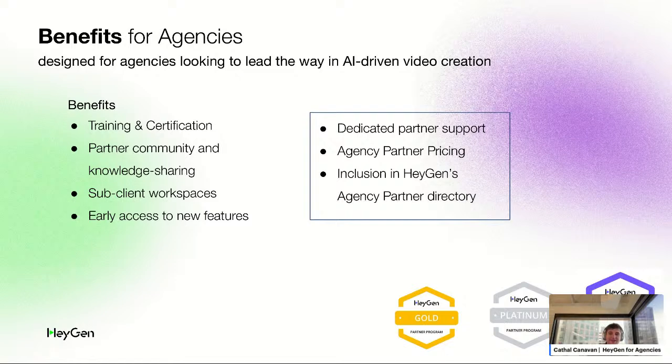So yeah, Alison, now might be a great time to share our new HeyGen Agency certification link. This recently went live. So we have now set up a way that if you're new to HeyGen or existing agencies, you can become certified as a HeyGen agency. And this helps in terms of understanding the latest and greatest from HeyGen, and then also join our agency partner community. We have some special benefits as well, such as dedicated agency partner support, because we know some of the things that you're working on requires specific knowledge around how to use HeyGen. And a lot of you have tight turnarounds for some client projects. So our team is standing by to help you with that.